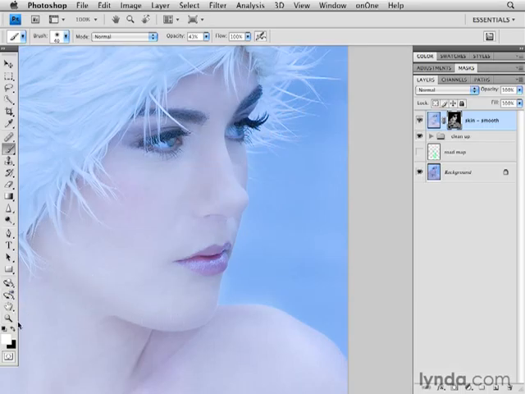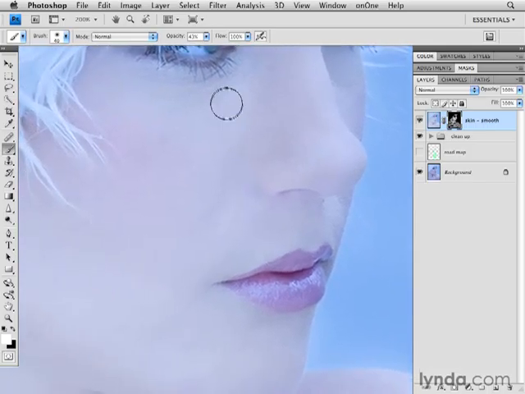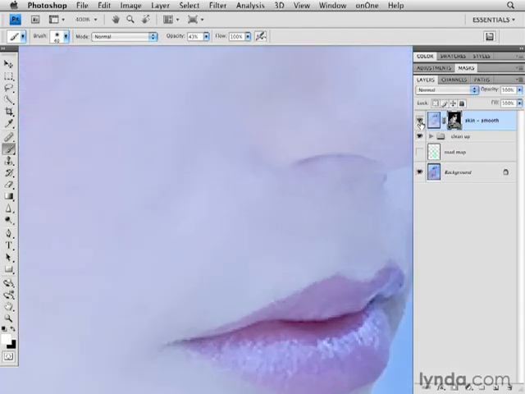Then if we zoom in even further so we can see some of the detail areas, one of the things we're going to see is that we were able to take the edge off a lot of the detail here. Here's our before and then our after. Zooming in even further, before and then after. Well, I think I took out too much, but no big deal. I can always lower the opacity and find the middle ground. Here's my before and after.